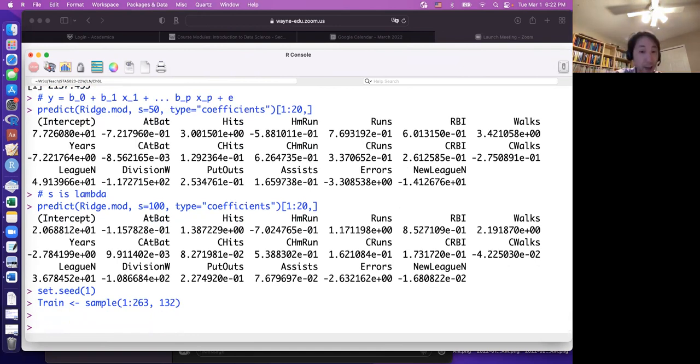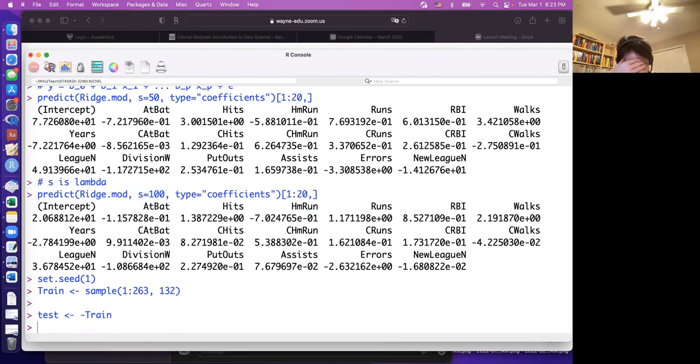We set the training set. Remember that in total we have 263 observations. Half of them we make the training set, and the test set is just the complement of this. So we can say negative train. The test set is the complement of train.